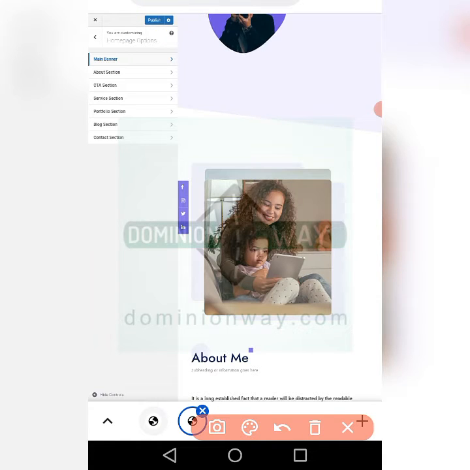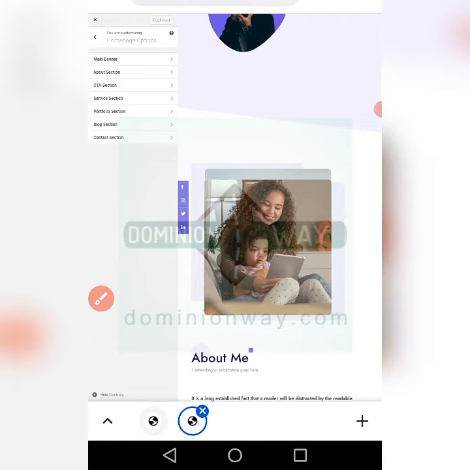So before we start working on the about section, let us save what we've done so far by clicking on publish. Now you can see it has been published. The publish button is now disabled because no new changes have been applied.